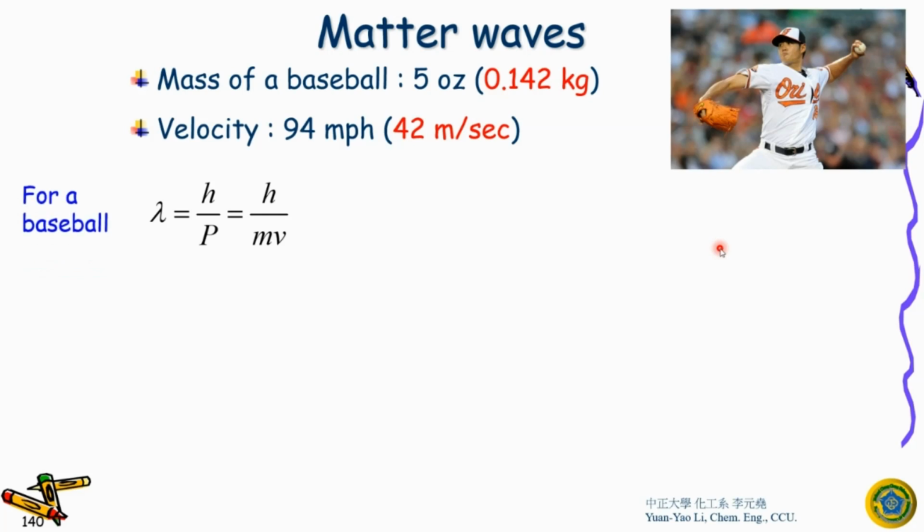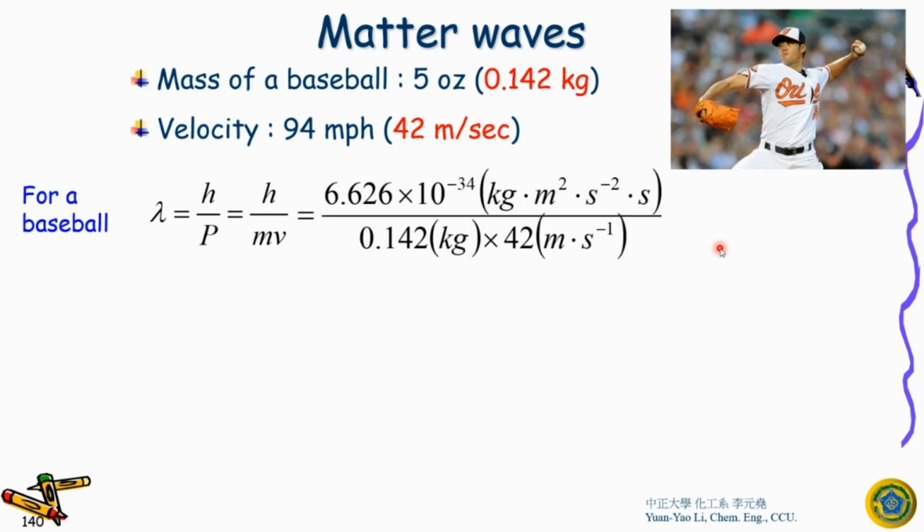Can we? Or can we not? We can do it, right? Okay, let's do a simple calculation. I don't want to waste your time, I'll just do it for you. So the answer is the wavelength of this ball is 1.1 times 10 to the minus 31 meter. Can you see the wavelength like this? No, you cannot. It's too small to see. So in your daily life, if the matter is huge or big, normally you can regard the things as a particle, not a wave.